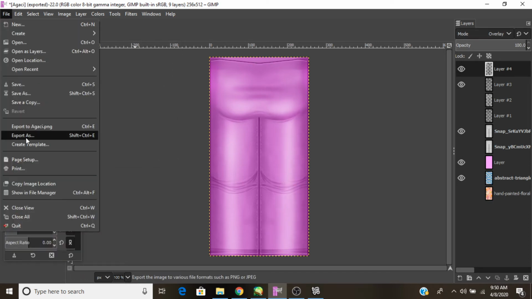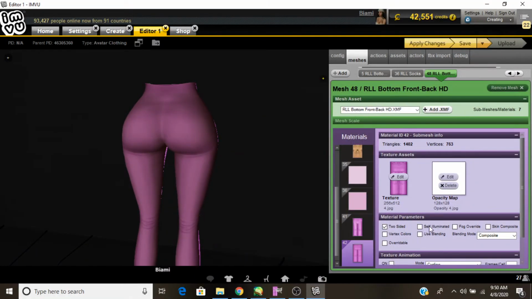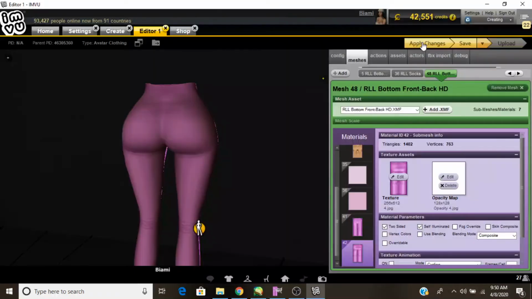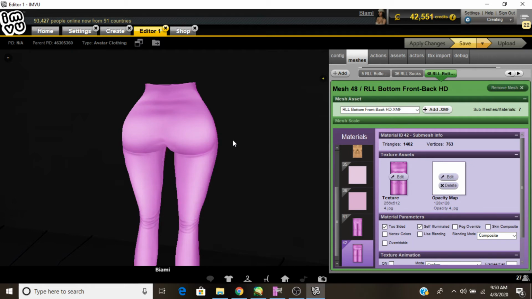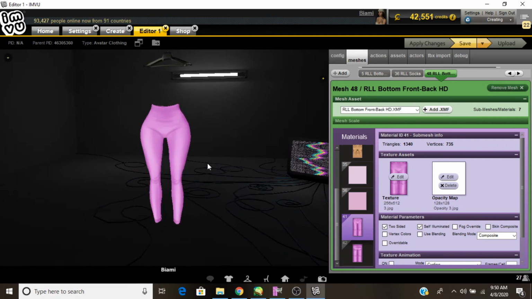And then let's see what it looks like when you export it. Perfect. It's absolutely beautiful. Okay, now you have your pants.